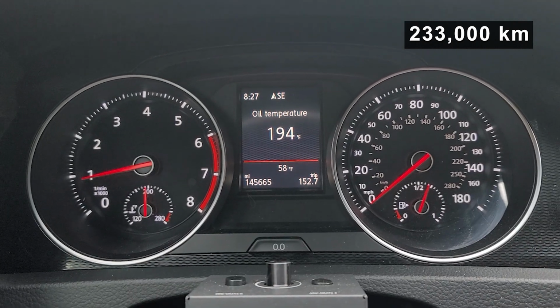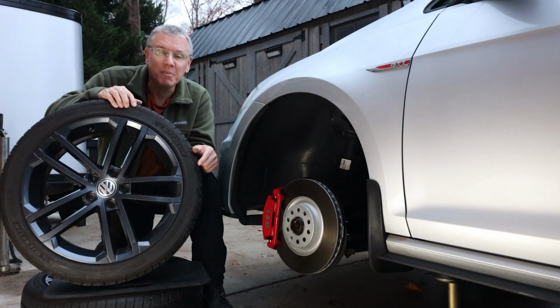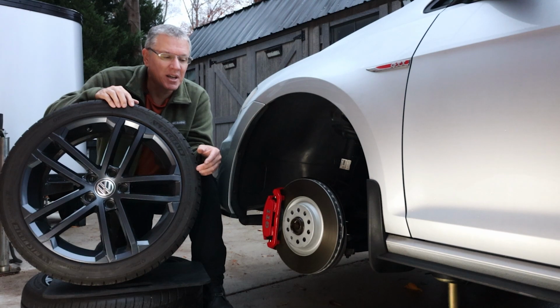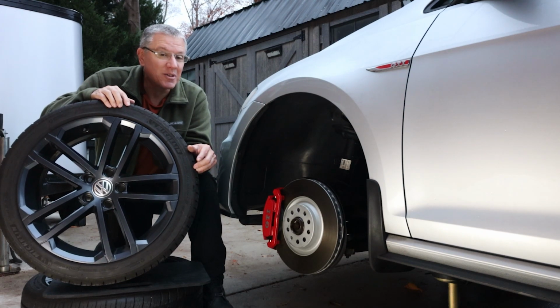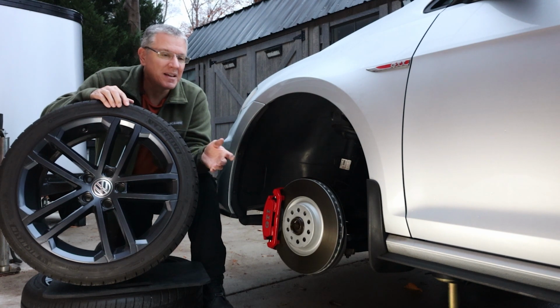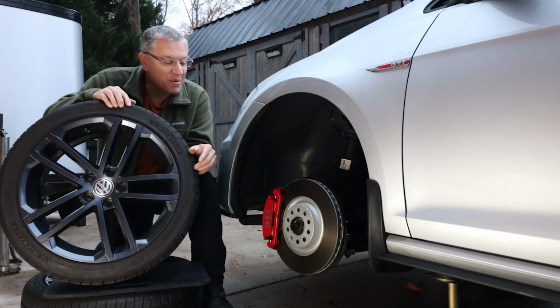And in that video, I said that I feel like these brakes could probably pass another inspection, or at least my old brakes. And I decided to not even bother with it. I didn't want to have a rejection sticker slapped on the car or put up with any nonsense. So I went ahead and just replaced the brakes. And I didn't look at the pads to see how close I was to needing to replace them. There were no funny noises coming from the brakes or anything like that, so I know they were fine.